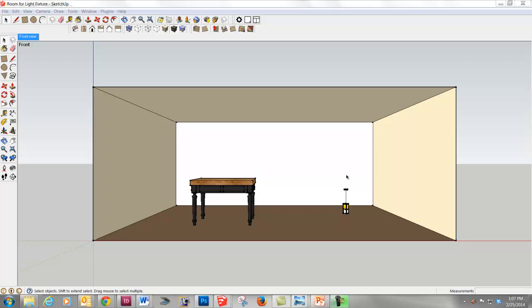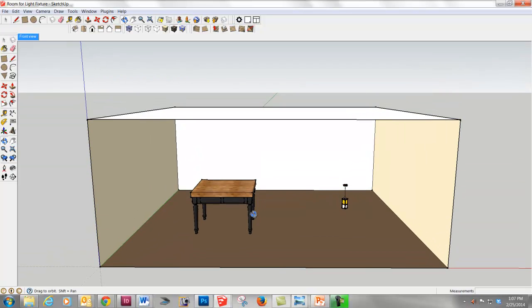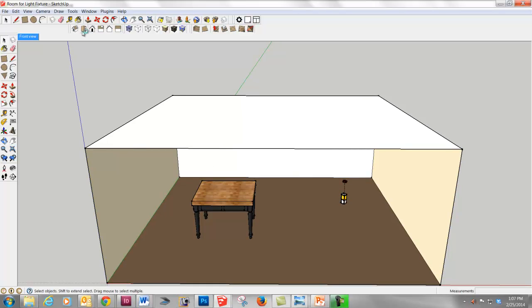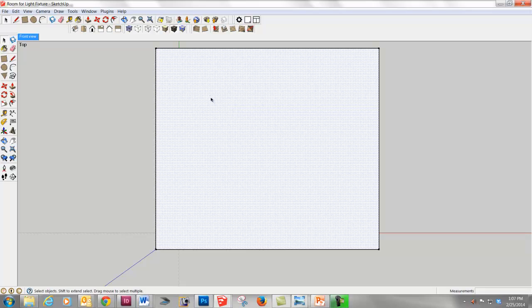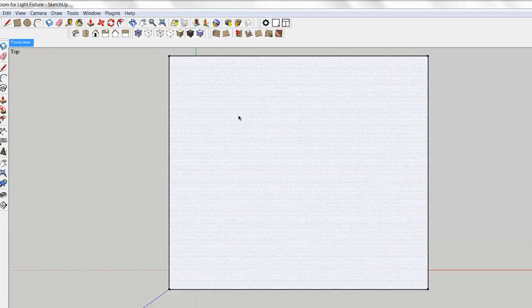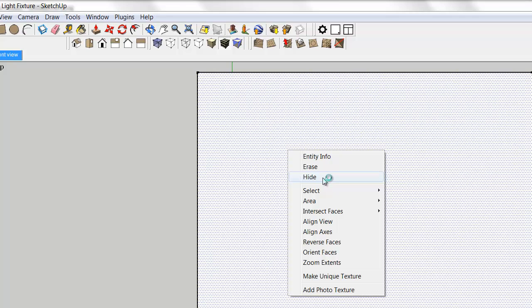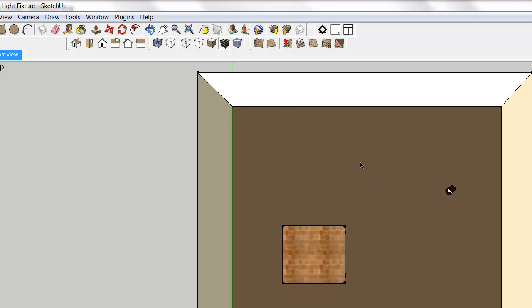So our end goal is to put this lamp above this island. So the first thing we're going to do is center the lamp on the table, and then we're going to start scaling it and doing some other changes to it to fit. So I'm going to go to the top view to more easily do this. I'm going to select the top of the room to get out of the way, right click and just hide it for now. We could also put it on a separate layer if we're going to take it on and off repeatedly, but we're just going to do this quickly today.